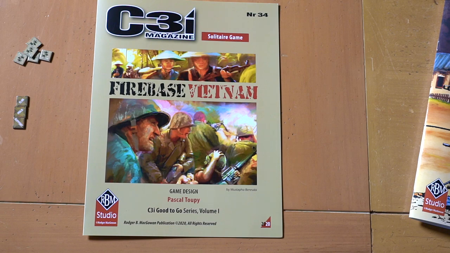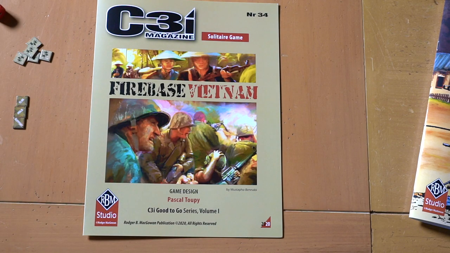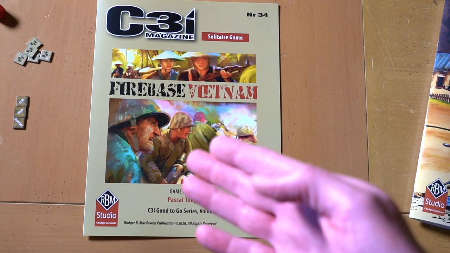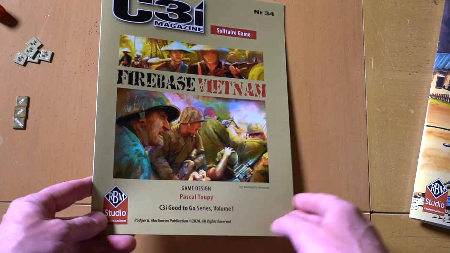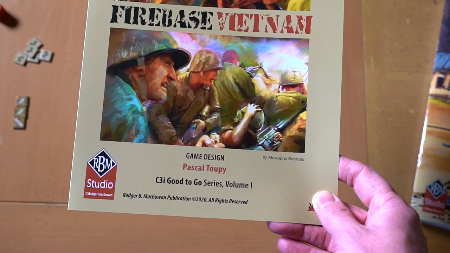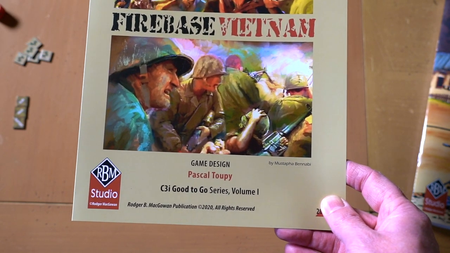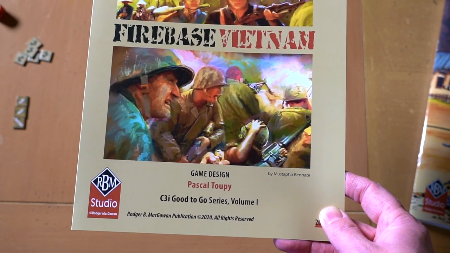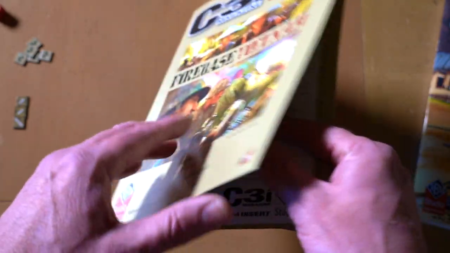Very small footprint. You do have to provide your own dice, but most of us have at least 4 6-sided dice. And if you don't, they're pretty easy to get. So what are we looking at in here? You can already see we've got a small amount of counters. We got some pastel kind of art. Pascal Toupy is the designer. And intriguingly, C3i Good to Go Series Volume 1. So does that mean we're going to get more quick solitaire light games? I don't know. So we'll have to figure out.